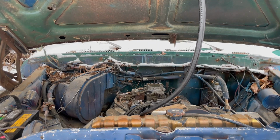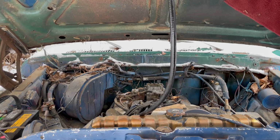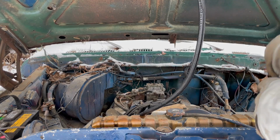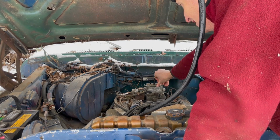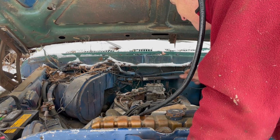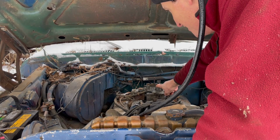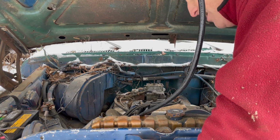Look at that. Can you believe it? I mean, it is sitting there. The engine is dead cold. It's about 32, maybe 31 degrees outside. Maybe even colder. And it's just sitting there idle. Wow. That's awesome. That is so awesome. So the only problem I can see with it is the choke wants to close. Wow.